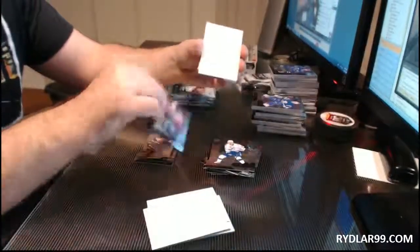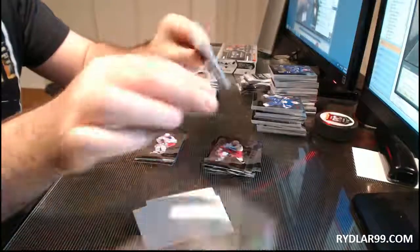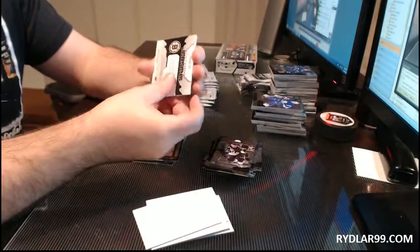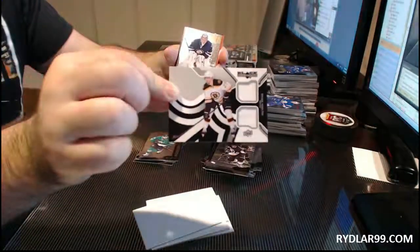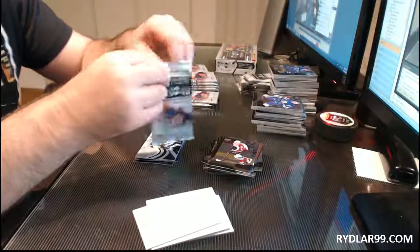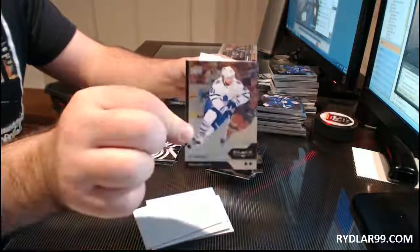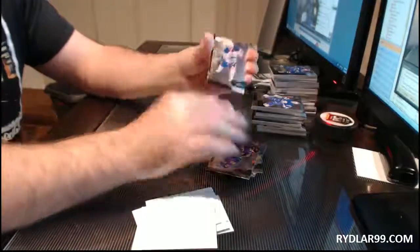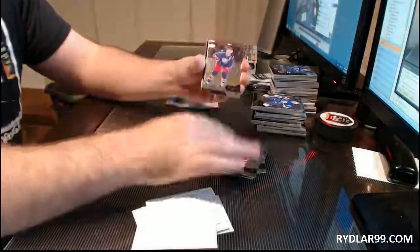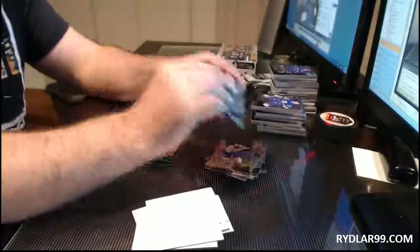Triple Diamond, Rick Nash for the Rangers. Quad Nikishin for the Stars again. Double Diamond jerseys, Dougie Hamilton, Boston. Good rookie box. Galchenyuk, Nikishin, Hamilton. Not bad, not bad. Double Diamond for the Leafs, Kessel. Triple Diamond, Skarbosa for the Avs. First time we've seen him, too. I'm pretty sure.